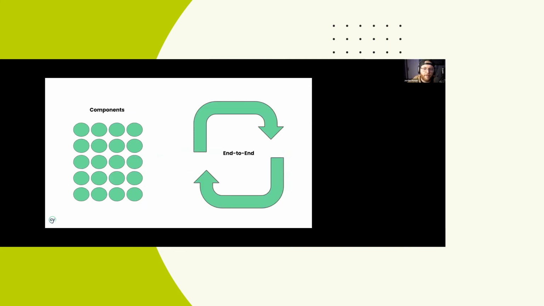So now, instead of unit testing all of our parts, which doesn't add a lot of value because we end up mocking a lot of individual parts, we add component tests for all the parts of our application, or of our car, and we end-to-end test to make sure we can still drive it, because that's still very valuable.